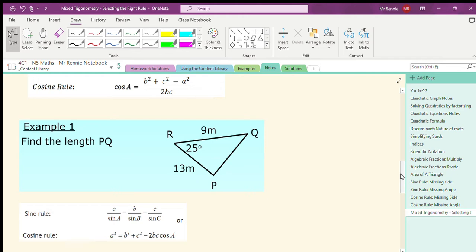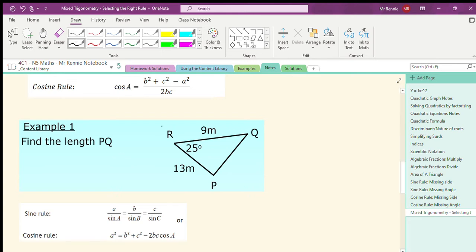So I've got my two formulas from above written down below so that I know it's going to be one of these two rules I'm going to use. The question is, which rule am I going to use? The first thing you always do with a trigonometry question is you finish labeling the triangle. That's going to help us work out which formula, and that's why we do this.